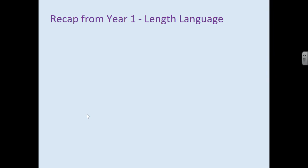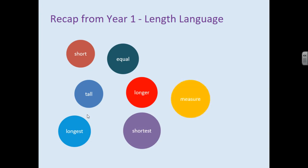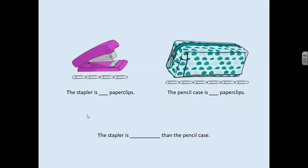Right, we are going to recap something we had learned in year 1. So the language was one of it. Measuring in non-standard units was another, and also looking at how to look at measuring with a ruler. So let's go through the length language first. Repeat after me. Short, tall, equal, longer, longest, shortest, measure, tallest, shorter, and distance.